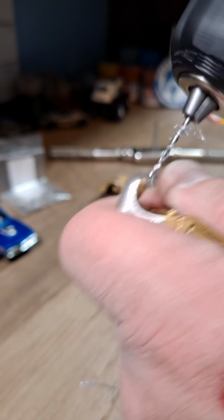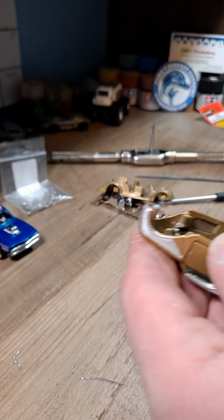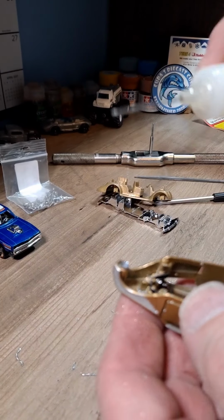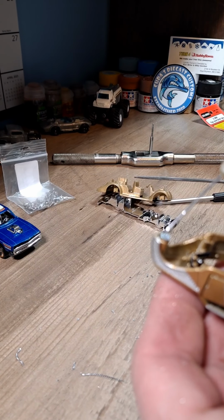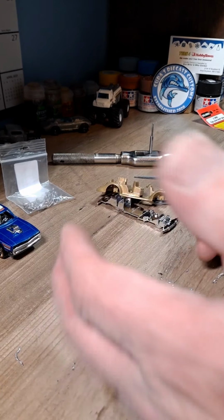There we go. That's going to be good and deep. That's going to be great. All right, so we'll put a little bit of oil in the hole on this one. Let that get down inside of there. We're going to go right into the tap.